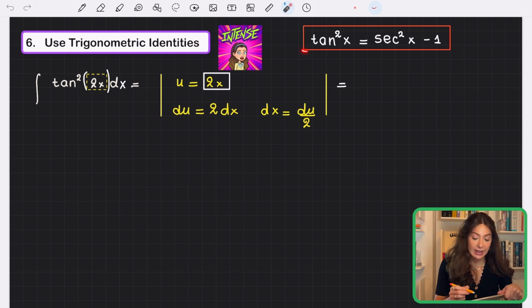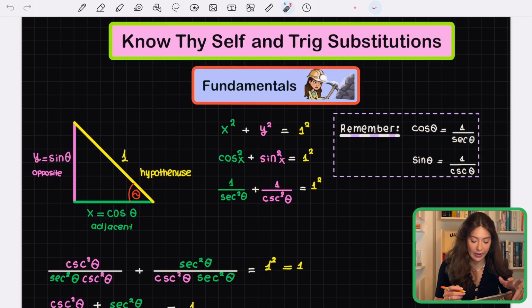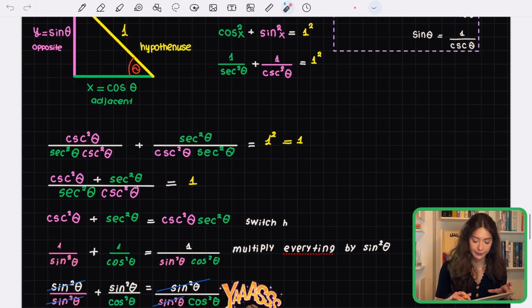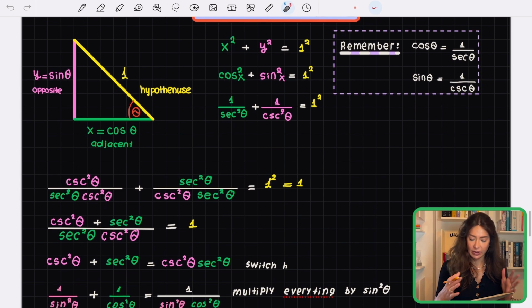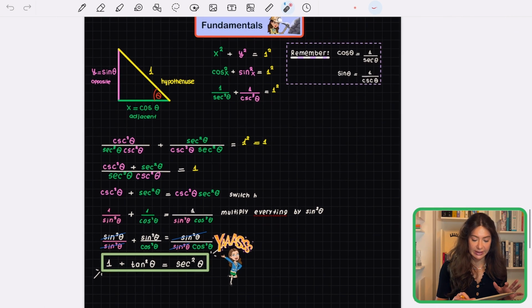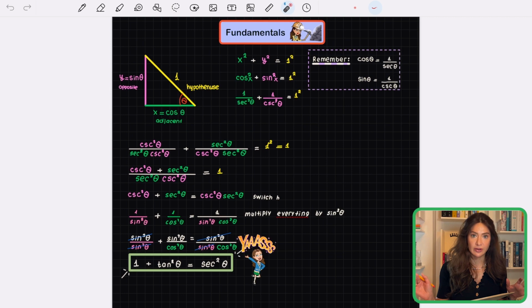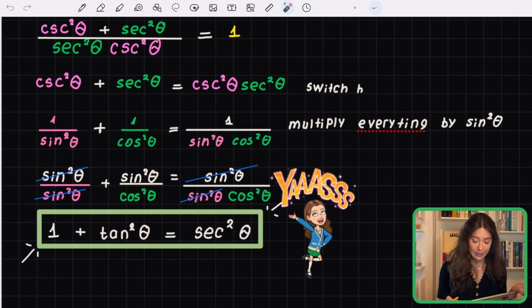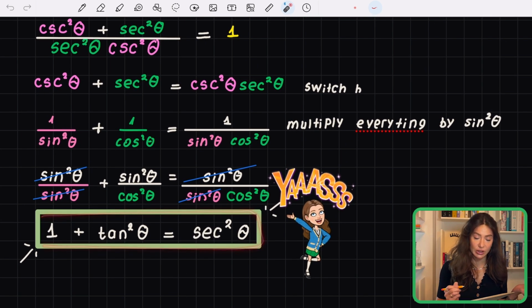So this relationship, it's very much fundamental, and it actually comes from something even more fundamental, which is the Pythagorean theorem. And this is the Pythagorean theorem in x and y, but this is the Pythagorean theorem in the language of trigonometry, because you assign here, it comes from that triangle. And a lot of algebra, and then you can go through the steps. You can take a screenshot there. It's ready for a screenshot for you. It's part of the fundamentals. This is the relationship, okay?